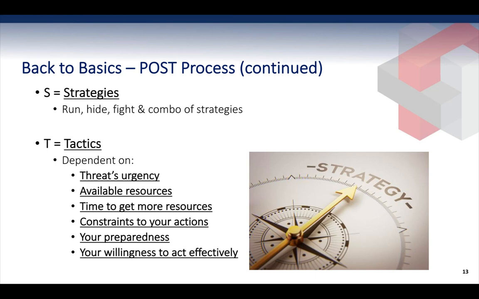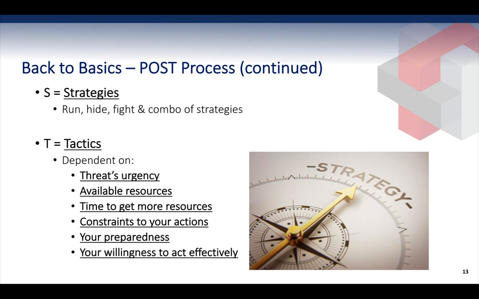The threat's urgency, the availability of resources, the time that's allowed, the constraints to your actions, such as if you're limited to where you could obtain exits or that sort of thing, if you're limited to what kind of preparation you can carry to work. Maybe your work does not allow you to have pepper spray. Perhaps it does. Your preparedness in terms of having pre-identified your different tools for these actions.